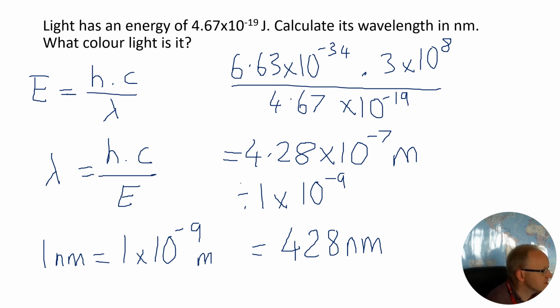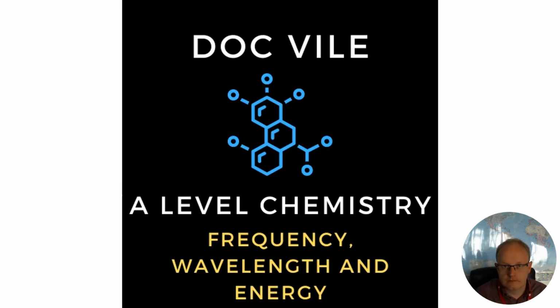Now 428 nanometers is a short wavelength. It's the short end of visible light, which means it's high energy visible light, which probably means it's violet light. I'd have to pull up a picture of the electromagnetic spectrum to show this, but it's the low end in terms of wavelength, which means it's high energy, and high energy is probably violet light. Do you remember Richard of York gave battle in vain: red, orange, yellow, green, blue, indigo, violet, the way to remember the colours of the rainbow in the order that they're in? No? Anyway, 428 nanometers.